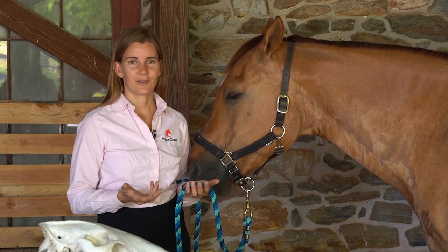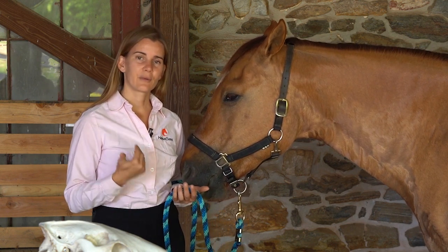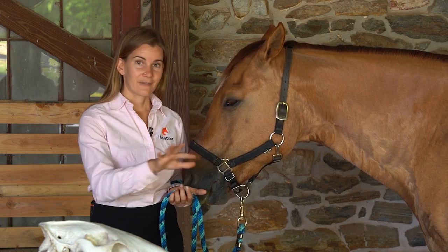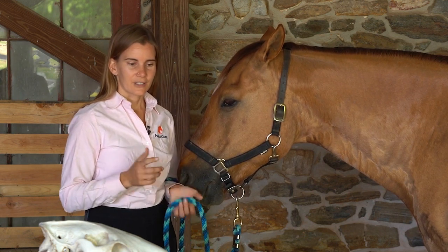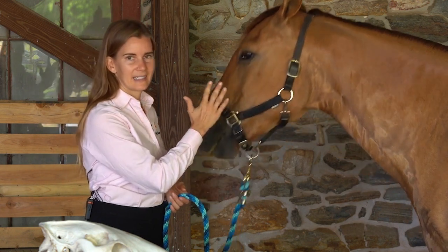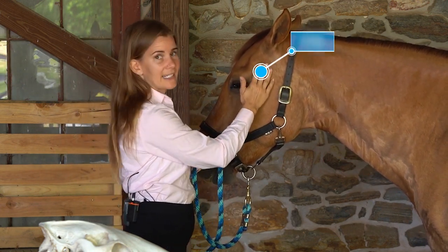So there's so many different ways that tension can build up in the horse's body. And when we can better understand these key junctions and have this visual for them, we can potentially see when our horse may be having a problem there. So the key junctions that I'm going to go over, I'm going to start here at the front end of the horse. And I'm going to start with the TMJ.